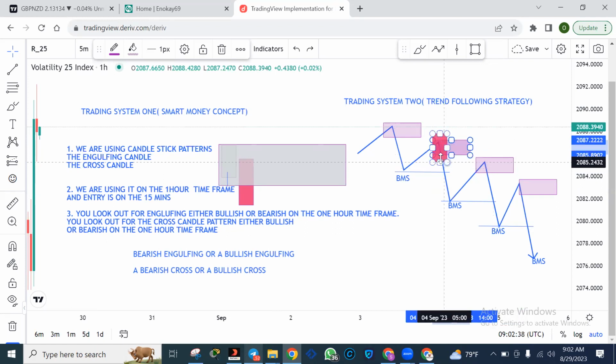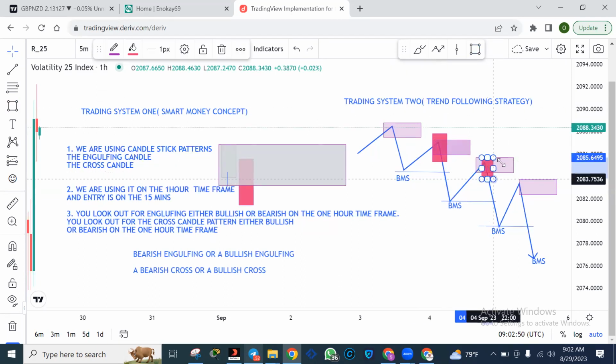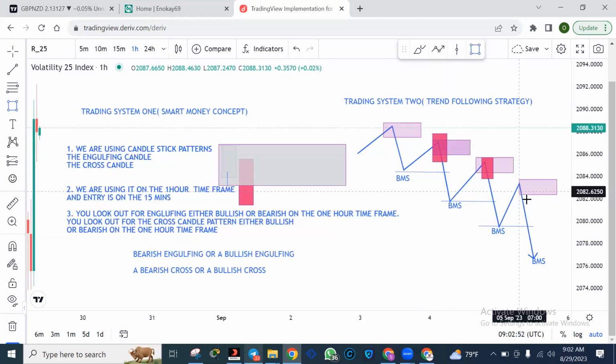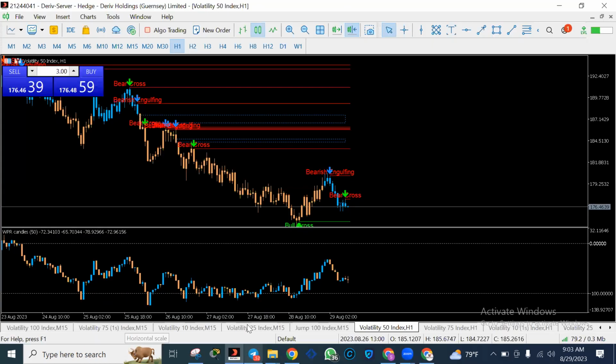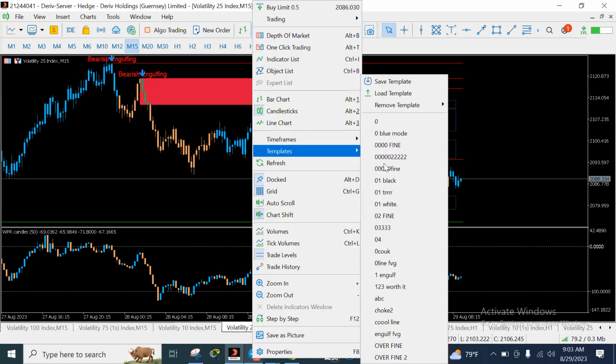we need to be sure that this particular candle at least broke a structure. But you get what I'm saying? It's a bit difficult for me to copy. Okay. So whenever these engulfing candles form at this point, just be certain that at least it broke a structure. And of course, we used a case scenario on volatility 25. Yeah, this was the example we used.